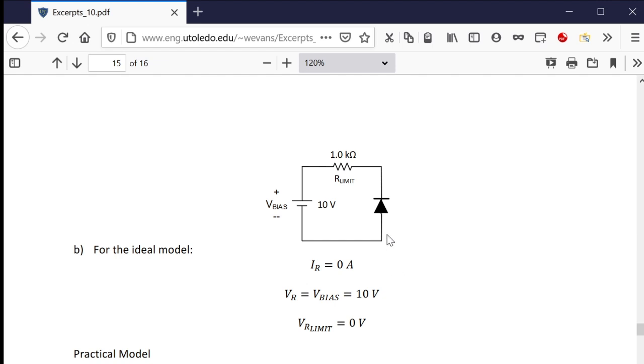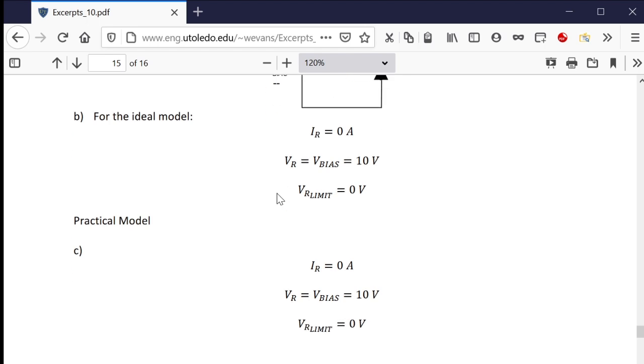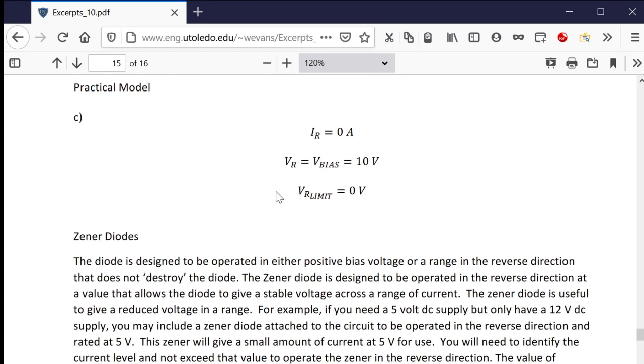Here we have, in the reverse direction, the bias, the power supply, and the resistor. Now, you can see that the current would want to go this way, but it can't because it's being blocked. Therefore, there is no current. I equals 0. If I equals 0, the voltage across the resistor is 0. V equals IR. If I is 0, V is 0. So basically, the voltage across here is 0. So all the voltage here appears across the diode, even though there's no current flowing. It can be confusing, but what's the voltage across the diode? It's the voltage across the supply. Okay, you got to remember that current goes to 0 in the reverse direction.